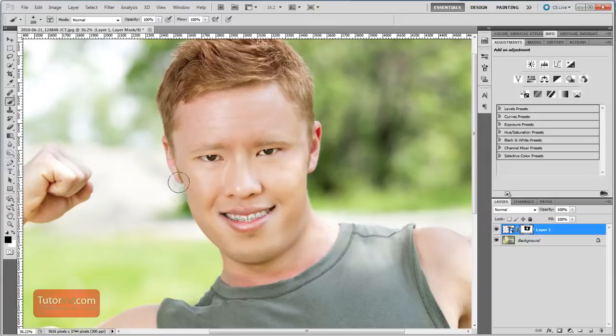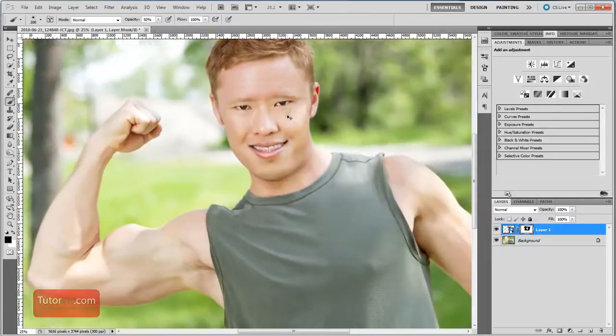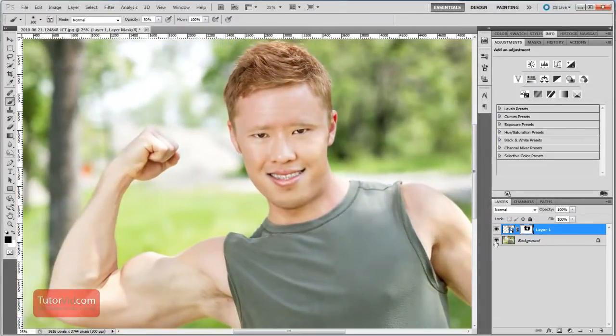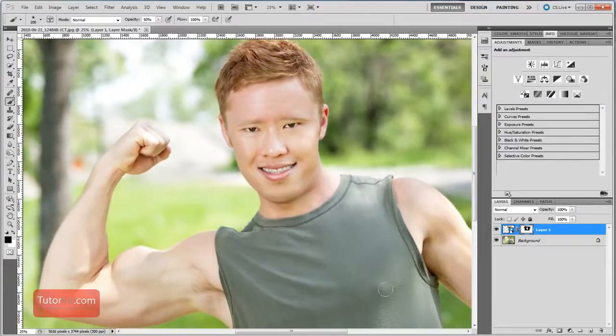There's a little spot over here I missed. Now this is looking pretty close. I can turn it off and on, and you can tell when I flip back and forth, but if you just saw this layer, it may be fairly hard to tell if it's been toyed with.